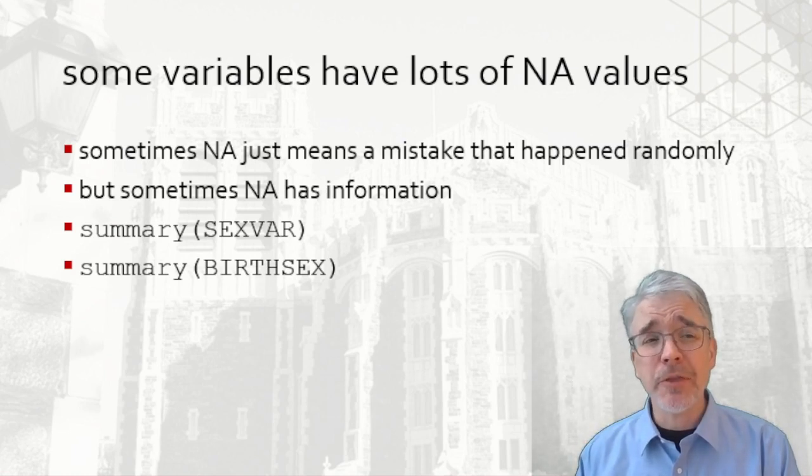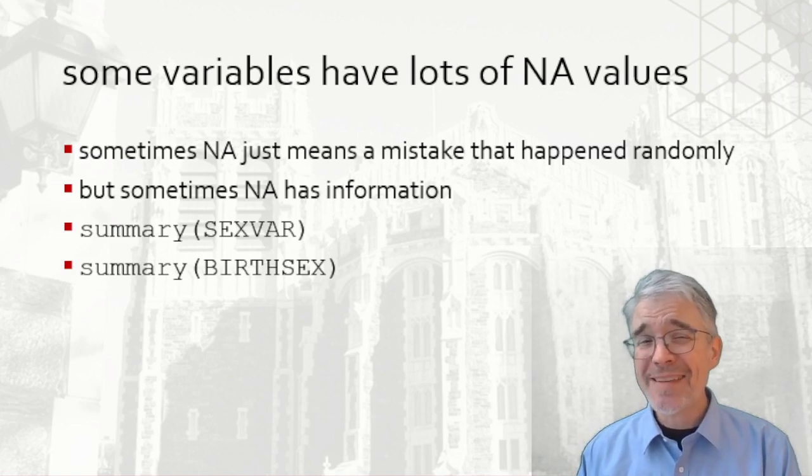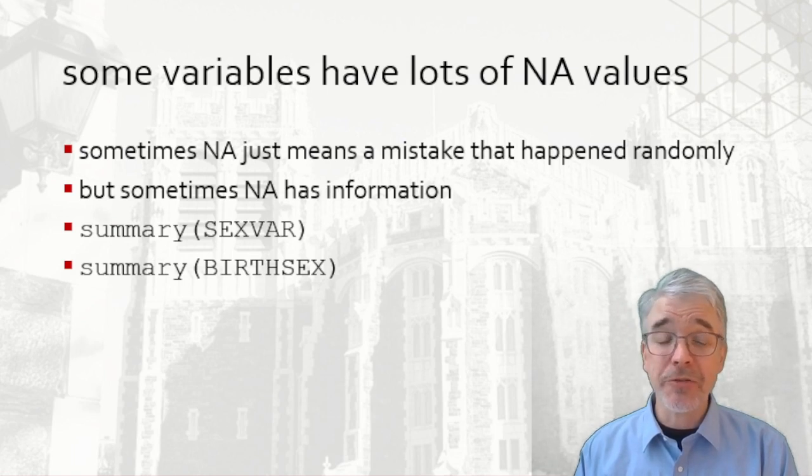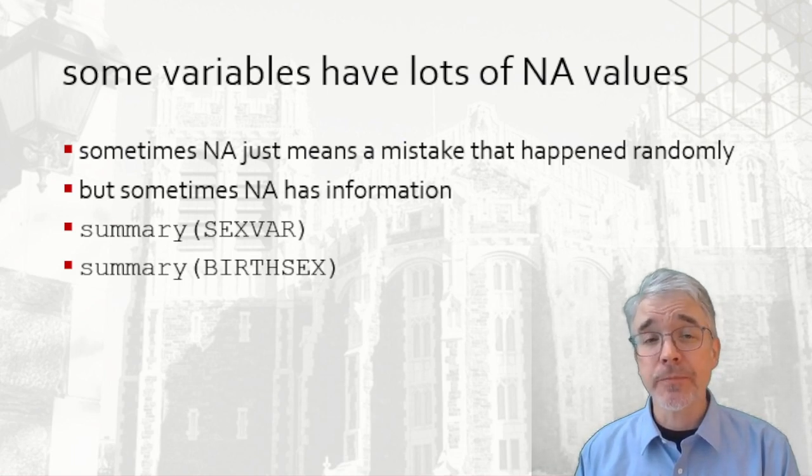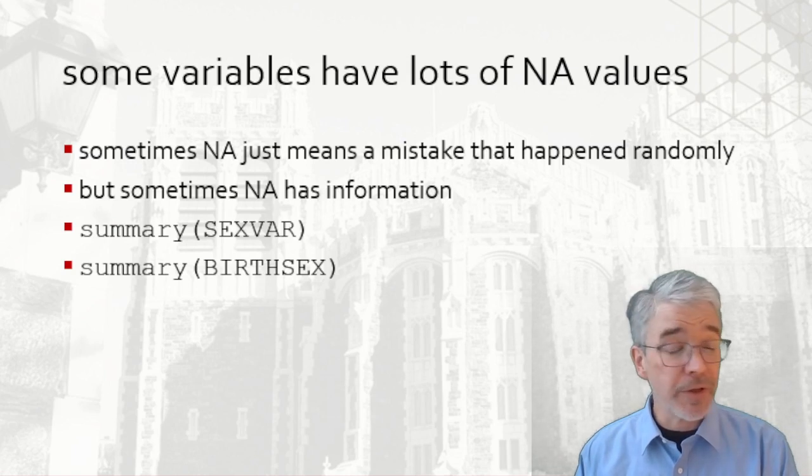For instance, compare these two: summary sex var, summary birth sex. If you didn't check the number of NA values in birth sex, you'd have a very odd view. Most people aren't asked a separate question about sex assigned at birth. That's kind of a complicated topic for some people. The data presented here is an imperfect description of reality. Sometimes it's the result of a tension between the people creating the survey and the people answering. Reality is more complicated than simple answers, even in a well-designed survey.